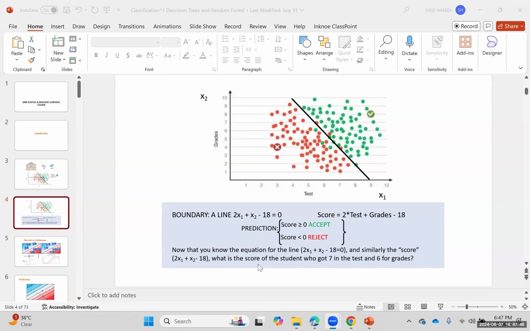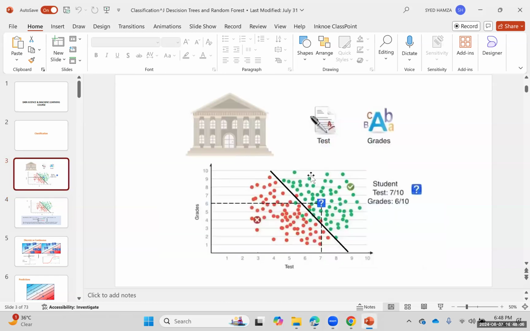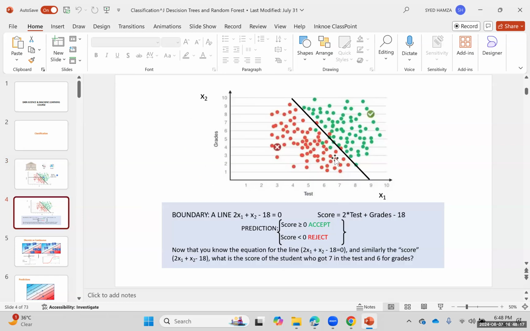So again, if you're watching the recording later on, you will be able to take a screenshot and analyze this whole statement. This is just a brief description of what logistic regression is for you. Now, the boundary is always in the form of a line, and when there is a line, there is an equation that helps you get the line. So we need to study the equation itself for this line.